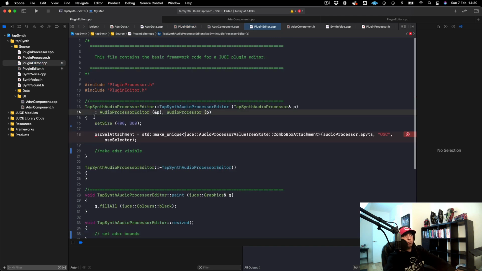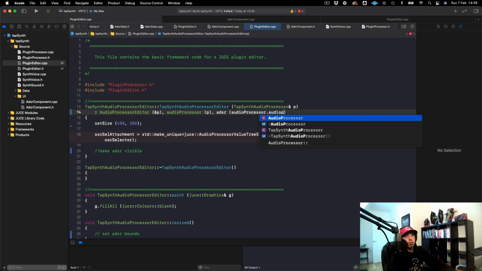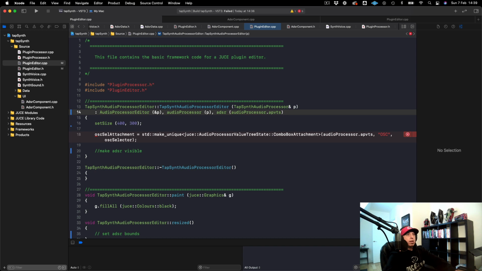So here we have our audio processor editor, audioProcessor, and now I can say ADSR, and we can pass in that audio processor value tree state object, which would be audioProcessor.apvts, just like that. Okay, so now we should be good to go.